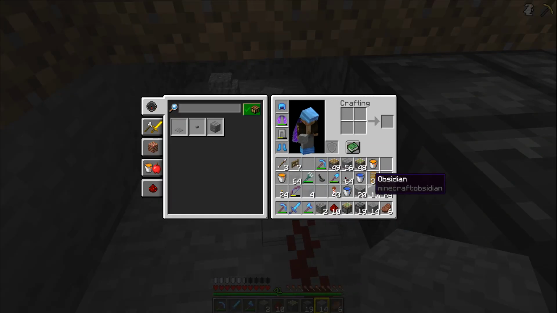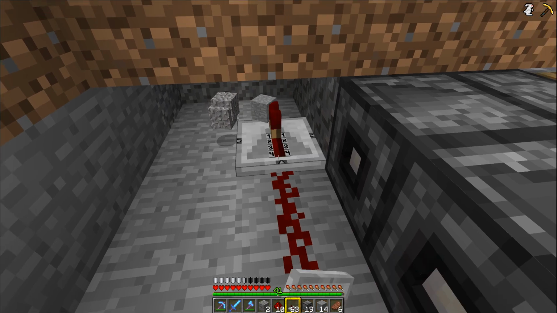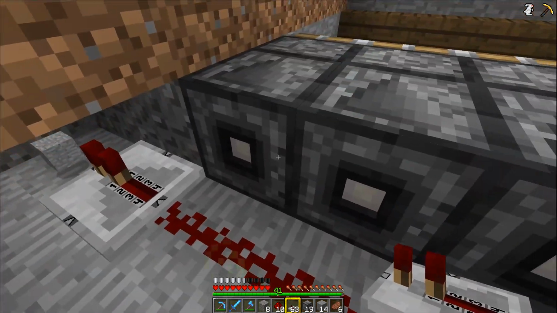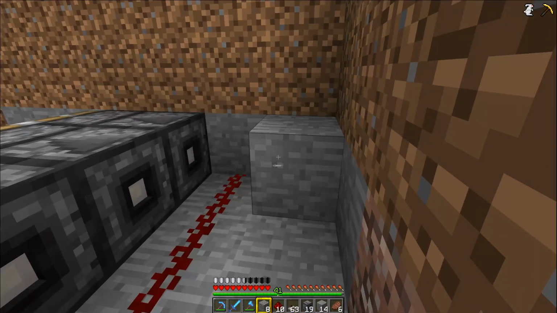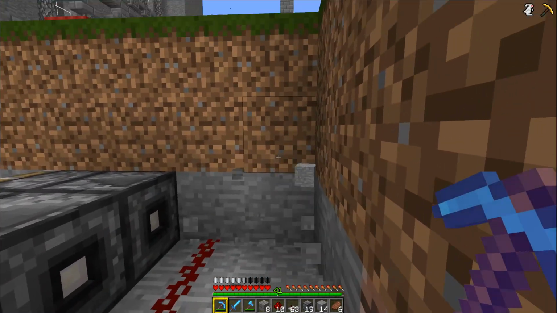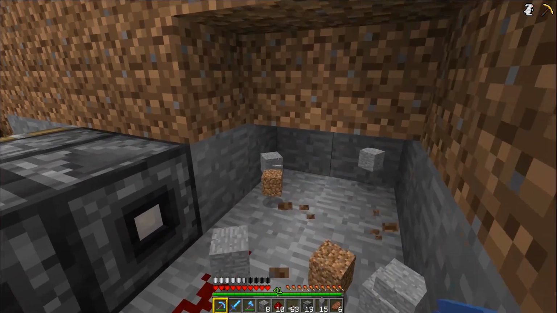So we'll do that. Let's grab some repeaters. Because the redstone is 15 blocks long, we have to put a repeater at either end, otherwise the signal is just not going to be strong enough to make it all the way down the line.